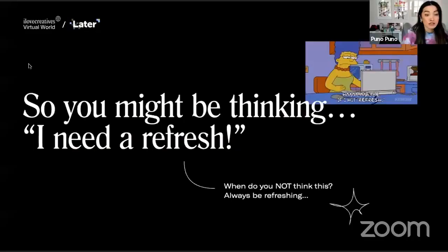Okay, so now you might be looking at your own profile, although these two were pretty good, so you might be thinking, I need a refresh. Because if I think back on the app that I just saw, the only reason I mentally knew it was for kids before I even had to read about it was because there was a kid in there. I don't know if that means anything for you, but that was something interesting.